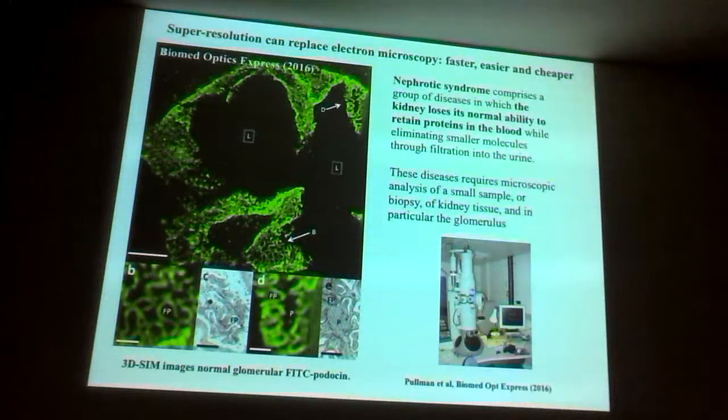So we did quite a nice little study there, and they're going to send us some more samples, and we're going to maybe place an instrument there to do a much larger clinical trial in the next year. But that's a simple example of how super-resolution microscopy could change studying kidney disease from a week to a day, which means they can look at more samples.